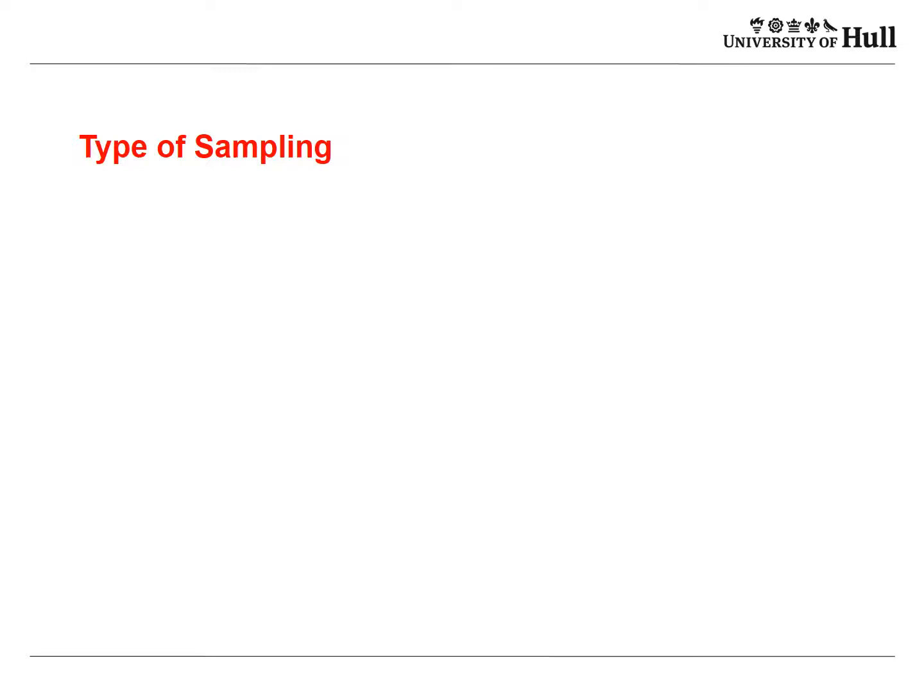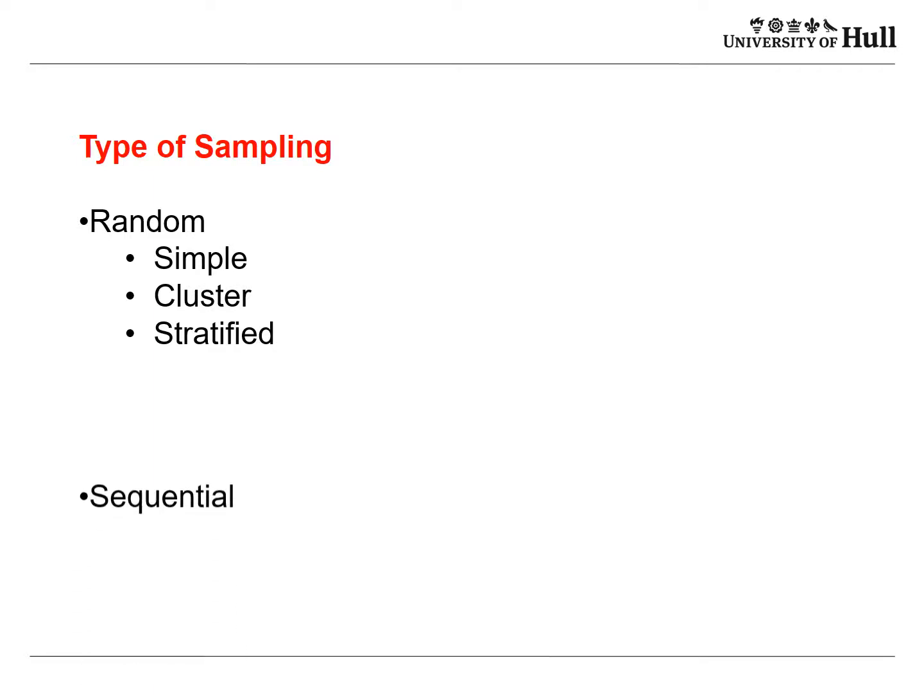So for sampling, it may have been random, but that's not enough. Was it simple random, or cluster random, or stratified? There are other random designs like block designs and so forth. They're quite complex. In any case, you may not necessarily fully understand these designs, but there should be a clear statement of what kind of design it was, and then you need to be able to know if that was good or bad in terms of the generalizability of the results in the article. Or was the sample obtained sequentially? Was it obtained by convenience?